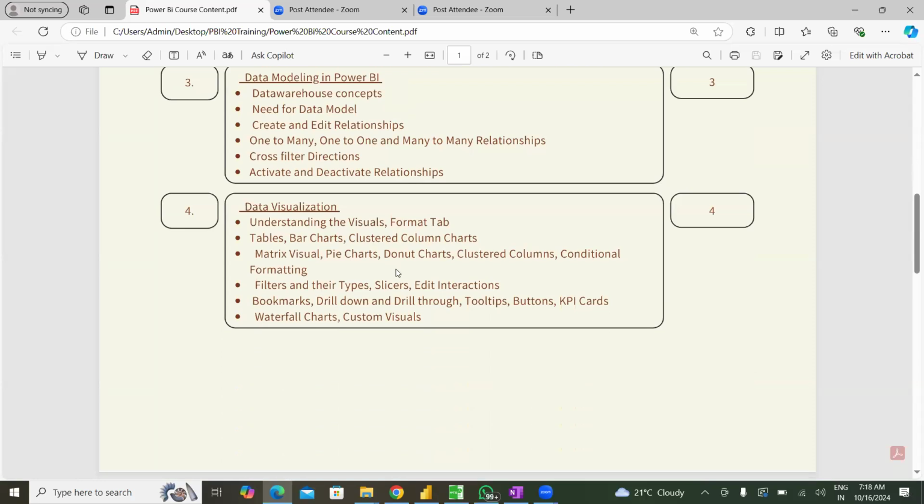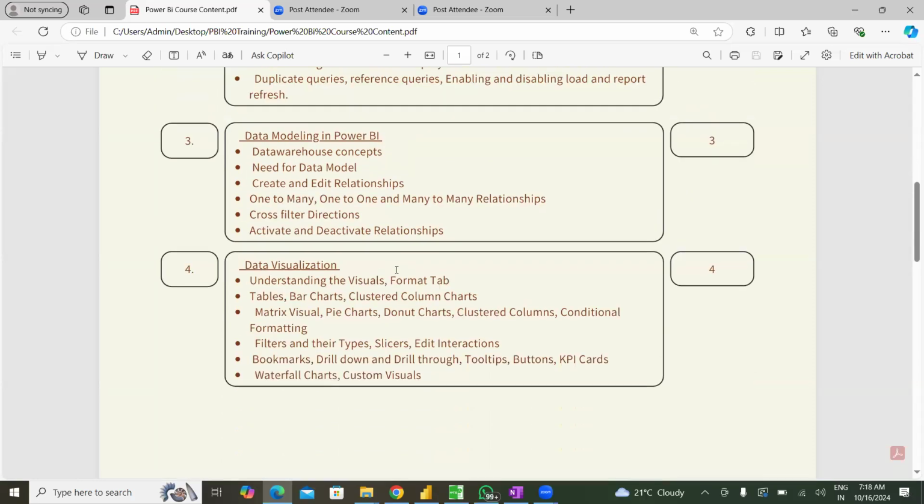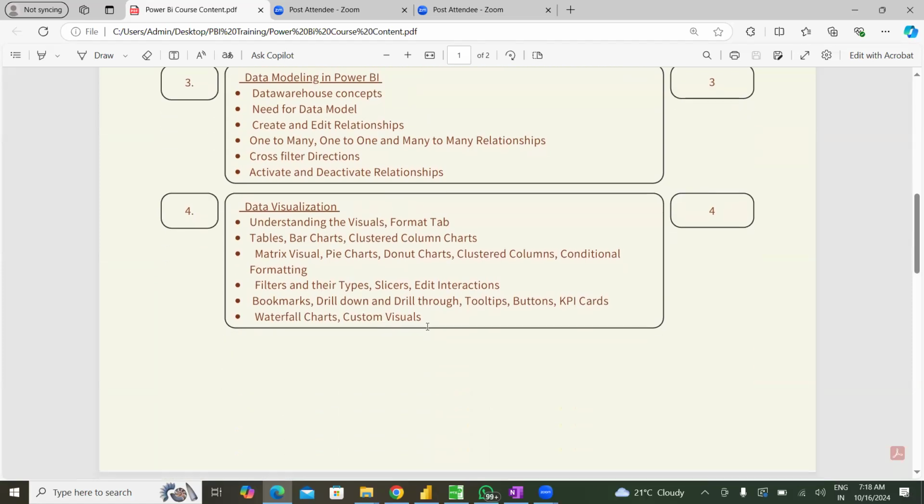So once we are done with it, then we'll try to understand the types of visualizations or the kind of customizations that is possible in terms of data visualizations in Power BI. So in this section, we'll basically try to understand what kind of reporting can be done in Power BI. And when I say reports, I mean the report that includes various pages, and each page will tell you a particular story based on the type of visuals that they have there.